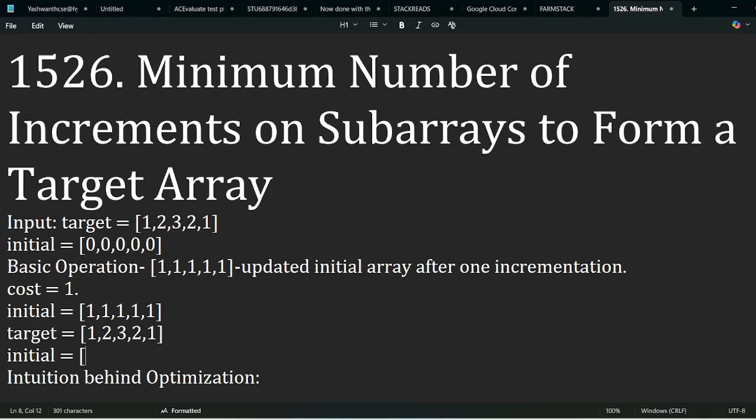Now in the target array, from subarray index 1 to 3, you can see the change. You still have to increment the initial array by 1 unit. So increment the subarray from 1 to 3 by 1 unit.